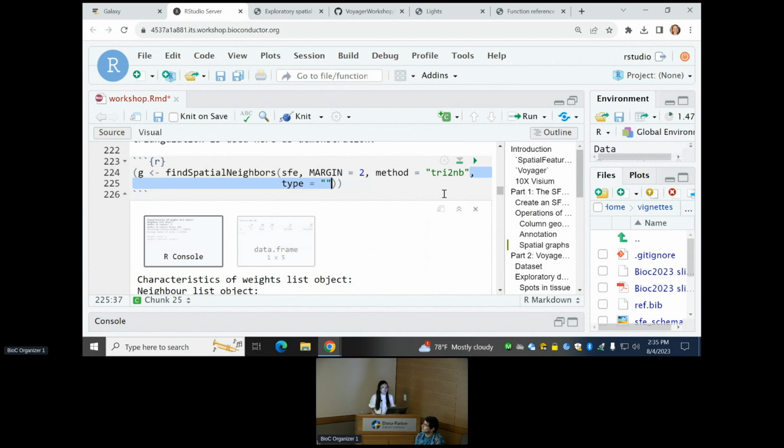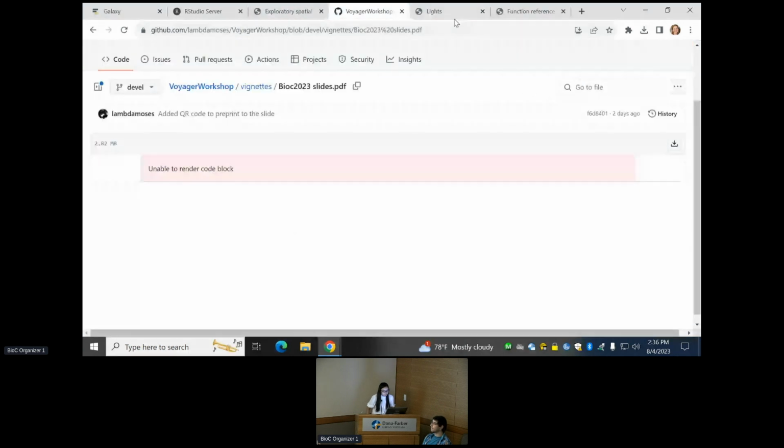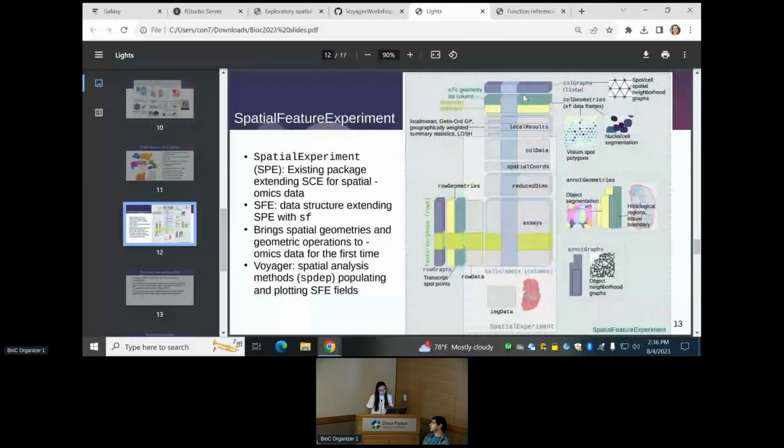Well, SF data frames. So you have one SF data frame per image. Is that how that works? No, they're not associated with images. They're independent from the image data field. Let me go back to the schematic in the slides. So here in the workshop, I'm trying to find a colGraph, and these are associated with. So to find these, you will pull one of the SF data frames out of the colGeometries to compute this.